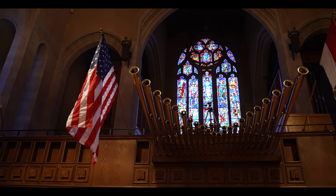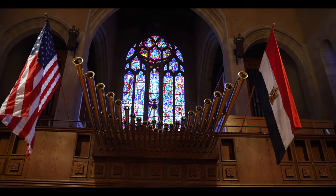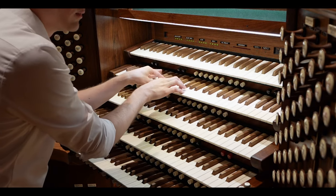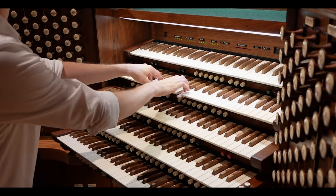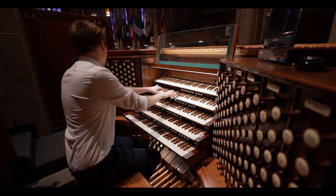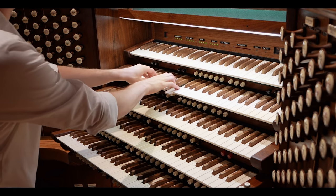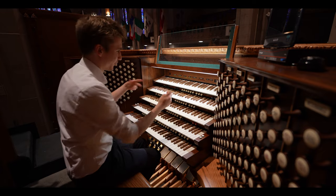Let's check out the solo manual, which is over here on the fourth manual. We've got a contra gamba. A contra gamba celeste, sounding like this by its own. And with the contra gamba, like this, which is very amazing. We've got a cello. With a celeste, of course.